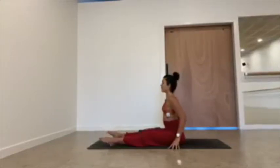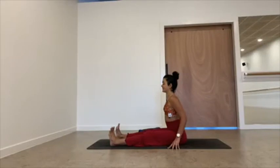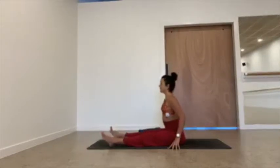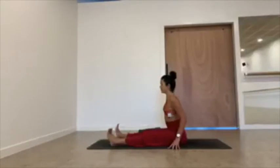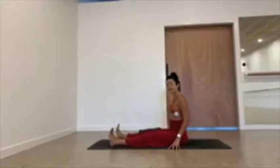As you exhale, point the toes. For the backs of the legs, respond. Inhale, flex the feet. Which one do you feel more? Exhale, point the toes. One more time. Inhale, flex the feet. Exhale, point the toes. Inhale, flex the feet, bend the left knee.